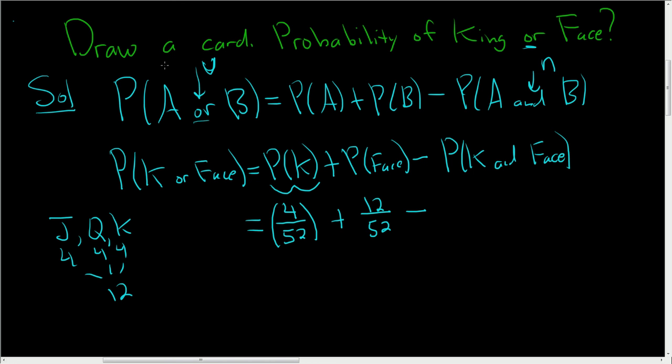now keep in mind we're drawing a card, just one, just one card. So if someone tells you that they have a card in their hand and it's a king card and it's a face card, well, it must be a king card. So this is the same thing as saying what is the probability of selecting a king. This is just P of king, right? Same thing. All right, so this is four, right? Because there are four ways to pick a king and 52 ways to pick a card.